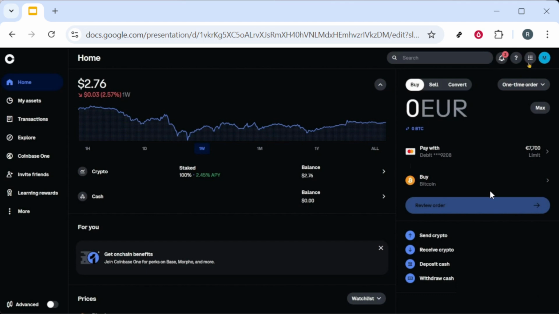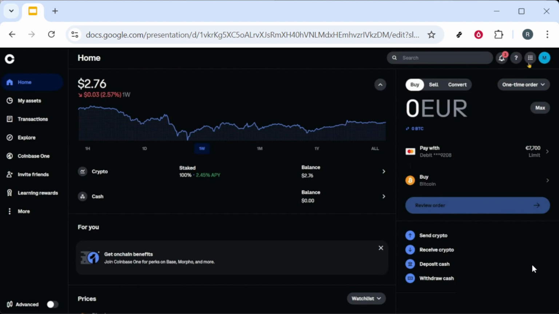Once you're on the site, log in with your account. Enter your credentials as you normally would, and complete any two-factor authentication prompt if you have it enabled. Make sure you have access to your current email or your authentication method, because Coinbase may use it to confirm that it's really you making this change. If you're on a shared computer, consider using a private browsing window to keep your session secure.